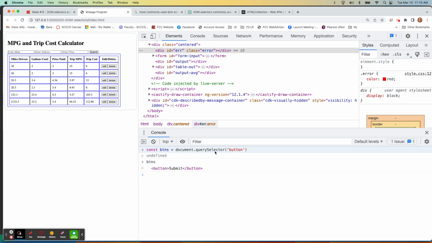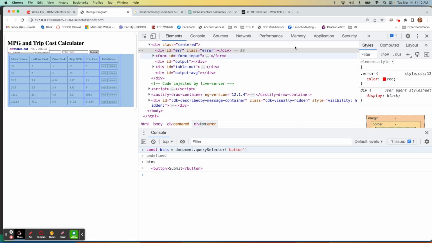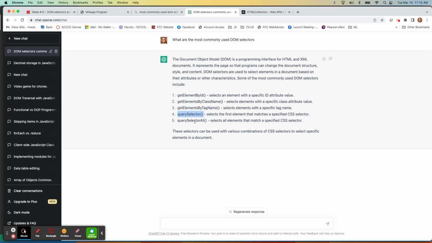What does it do? The selector in a sense acts like the get element by ID, but only in this respect: it only pulls the first occurrence of this, right? And it gives us that exact reference. Then there's the other one, query selector all, which returns all the elements based on whatever our CSS selector is. Now, that could be a CSS selector, but it also can be whatever we want that's on the page. There are different ways, and it's good to research all the different ways you can use these to select elements on your page.